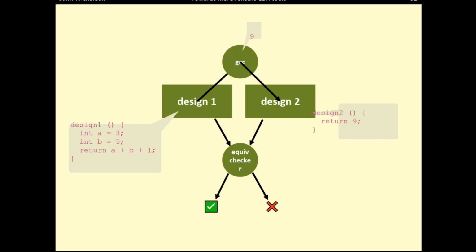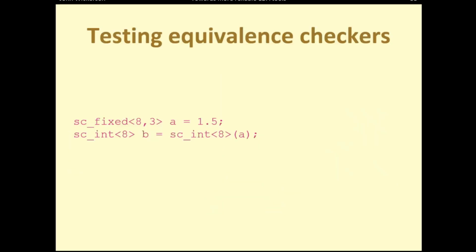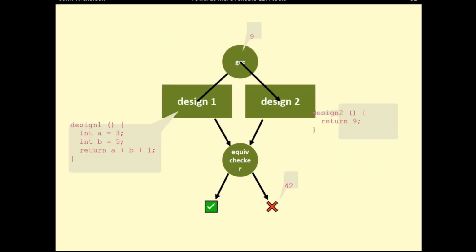But we stared at this for a while and we thought, oh, actually, we can turn these into false positives, because when the equivalence checker says these are not equivalent, you look in the log file and it says they're not equivalent because one of these designs is equal to 42. So we say, okay, what we'll do then is we'll take this, we'll make a new design 2 where we say return 42 and ask it again, is that equivalent to this? And this time, if the equivalence checker says yes, we found a false positive, and that's much more exciting. Or distressing, depending on your point of view.